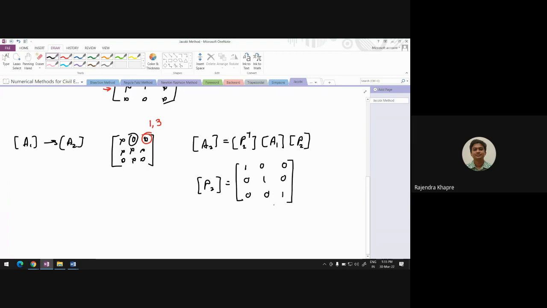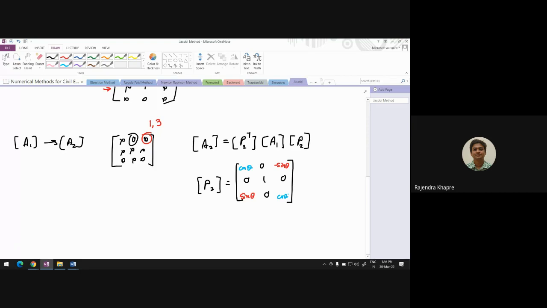This is the identity matrix. So like I said earlier, this is my 1 3 location. So here I should write minus sin theta. If it is 1 3, then you have to go for 3 1. Where is my 3 1? This is third row and first column. Here what should I write? Sin theta. And then add 1 1 and 3 3. In 1 1 and 3 3, what should I write? Cos theta. So this is 1 1 and this is 3 3. Here I should write cos theta. Okay, I hope you understood the concept.